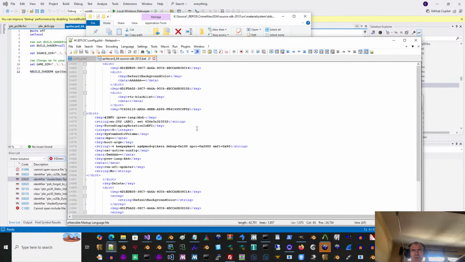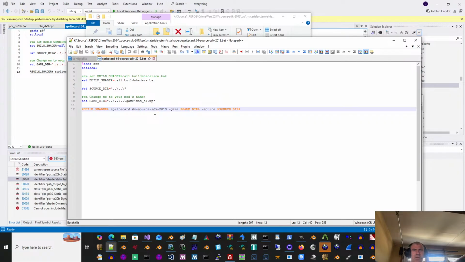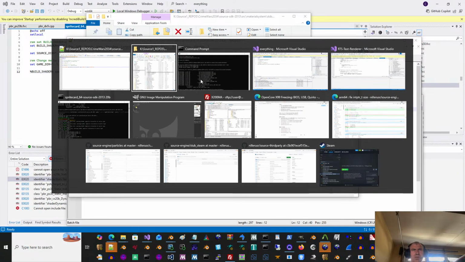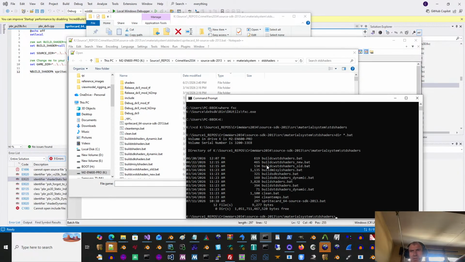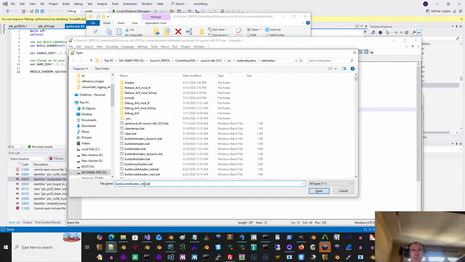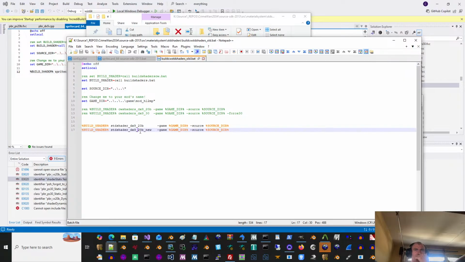So we need to design a different bat file. Let's look at the dynamic STD or old, new. I think new. No, I think it's old. I don't know. Whatever. It'll just tell us. All right. Yeah. So this will be our template for 2.0. So 3.0 and 2.0 are bad. So we need to compile both.